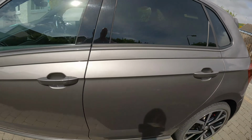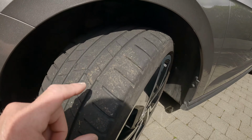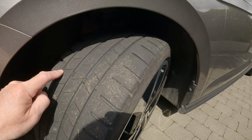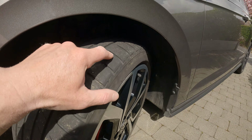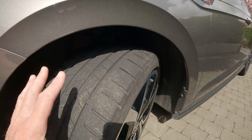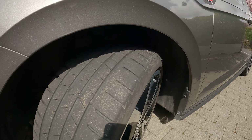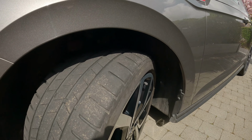And if I whiz back to the front, these are only 2 years old, we know that because they were put on new when we got the car. Okay, they're getting down towards the end of their life cycle, but even after 2 years, between these tread blocks, look, they're delaminating as well. That's awful, that's terrible. I will never buy a set of Bridgestone tyres if this is the standard they get. Fortunately, in 2 days' time, these will all be gone.